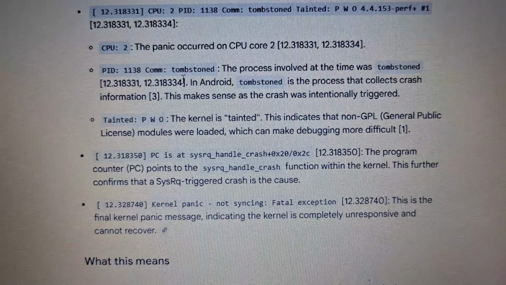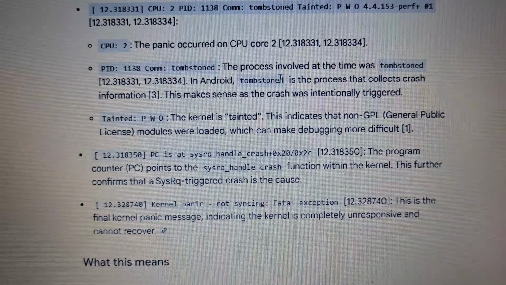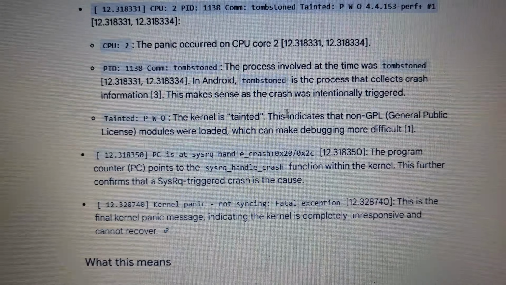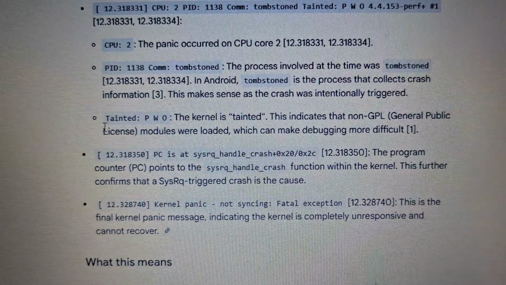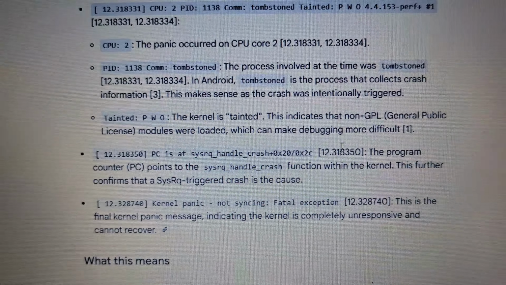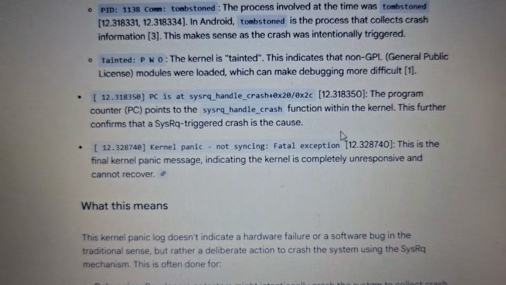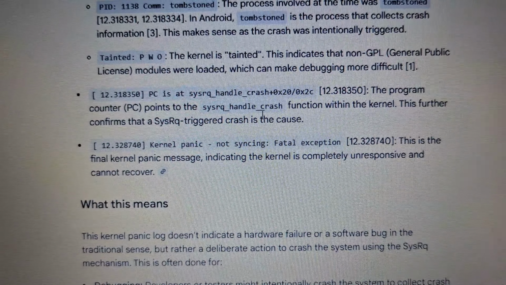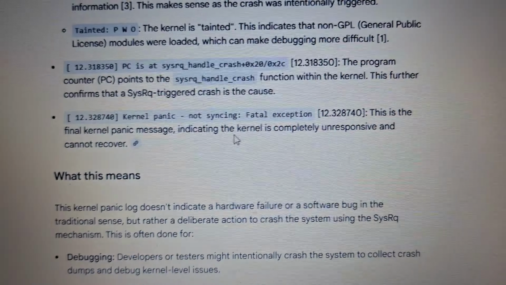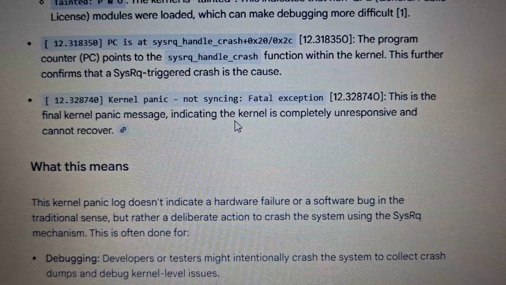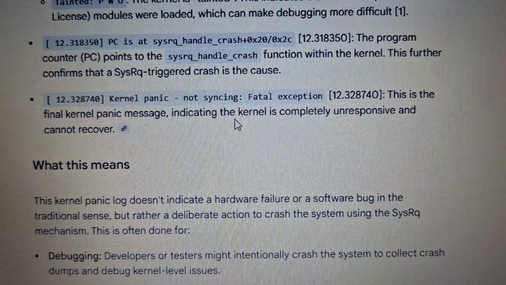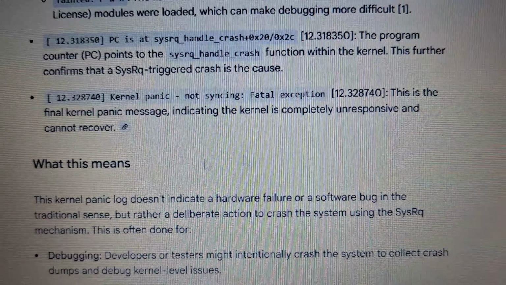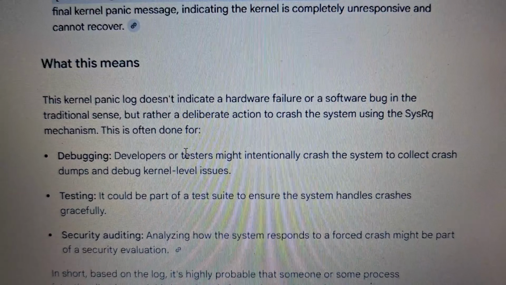The panic occurred on CPU core 2. Tainted indicates a non-GPL driver since the module was loaded, making debugging more difficult. So that further confirms this is the cause. Kernel panic, not syncing. This is the final error message, indicating the kernel is completely unresponsive and cannot recover.